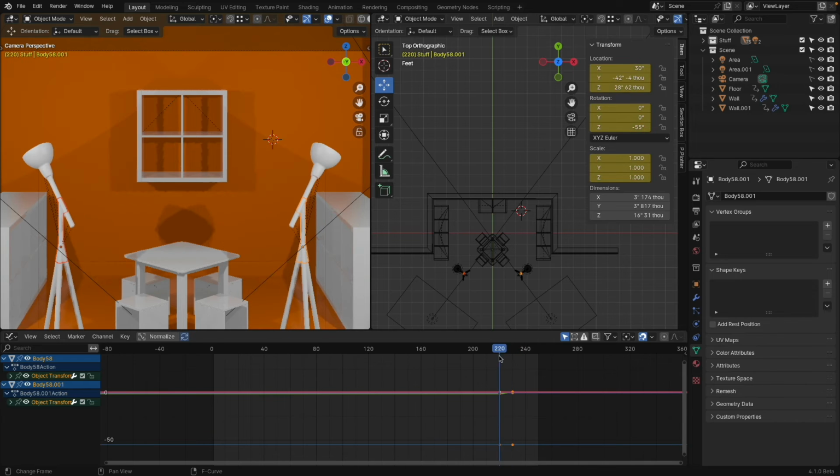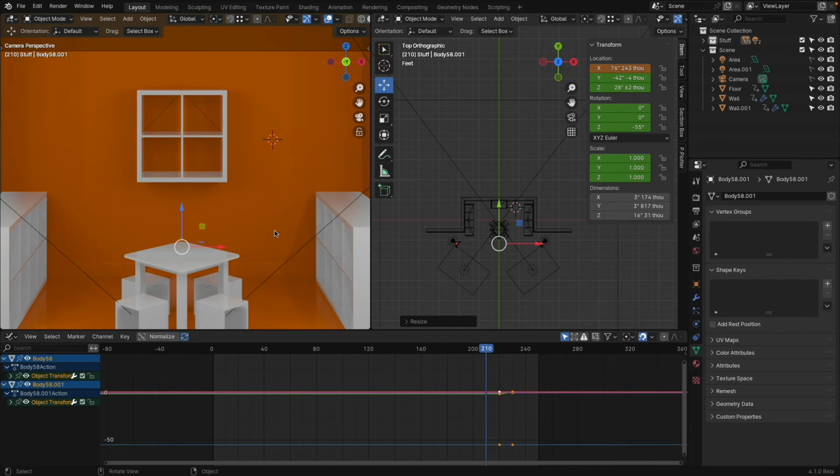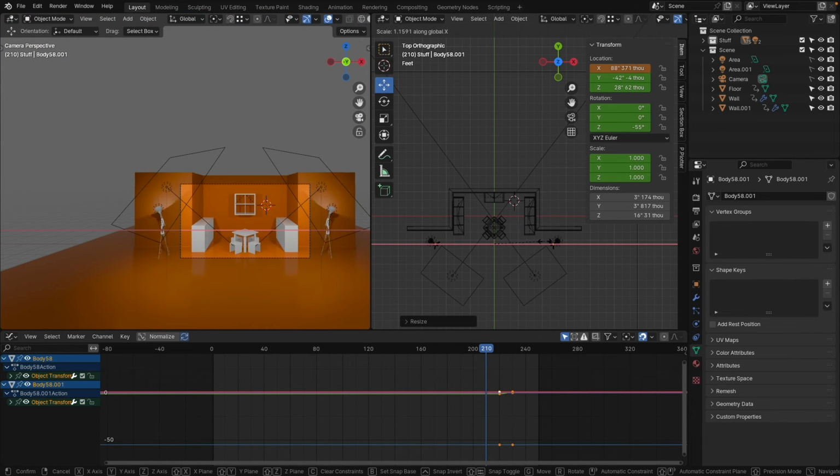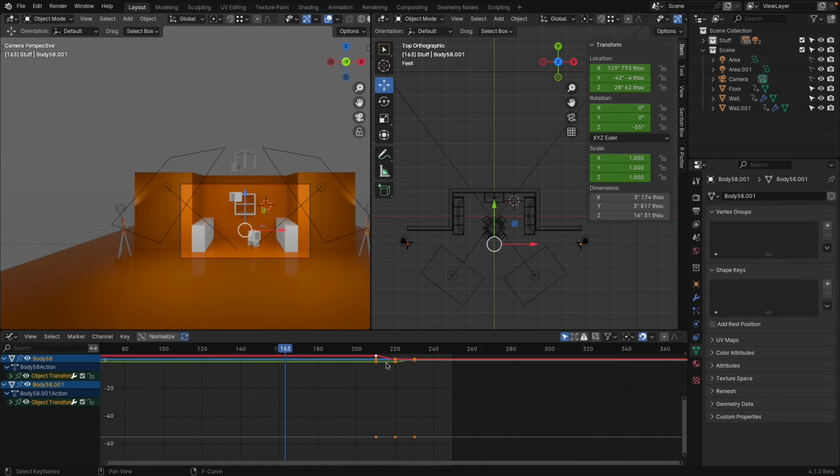20, another 10. There we are. And then we still have this turned on, say S and X, and I simply move this out of the frame. And now I can press Shift Spacebar and see how this works. Oh, they're way too fast. You see that? Everything goes nice and slow and flop. They rush in like they're hungry.